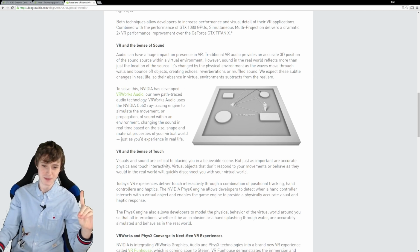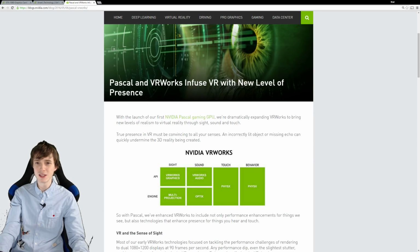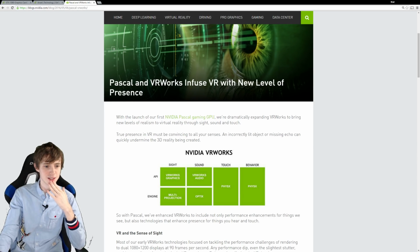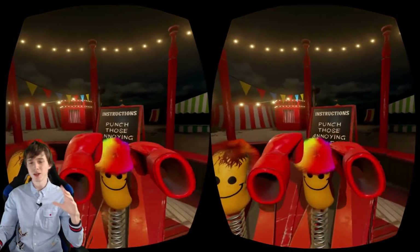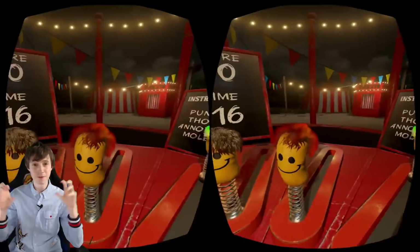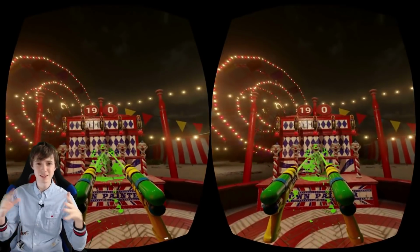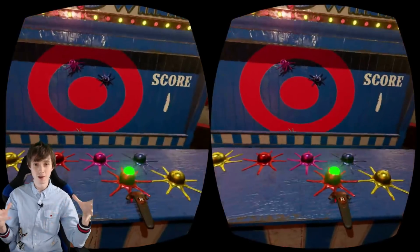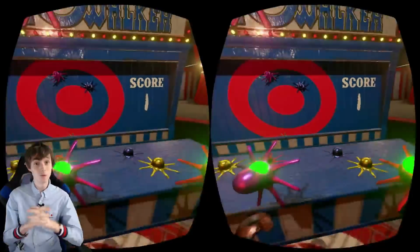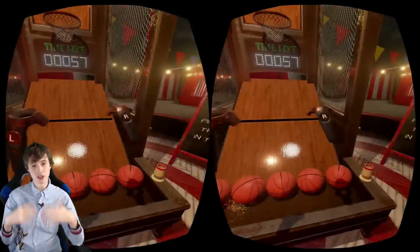That's really interesting. They also announced this thing called VR Funhouse. Let me see if I can pull that up to show you guys. I'm not sure if I have that. Yeah, let me pull that up. So yeah, VR Funhouse is basically the Lab. If you know what the Lab is, it's what Valve did to show off how VR works. This is basically Nvidia's version of the Lab. It's showing off all the stuff VRWorks has to offer, and they'll be releasing this soon. Hopefully, when they do release it, I'll be able to try it out and do a video on that. But it's just a lot of stuff showing off their technology.